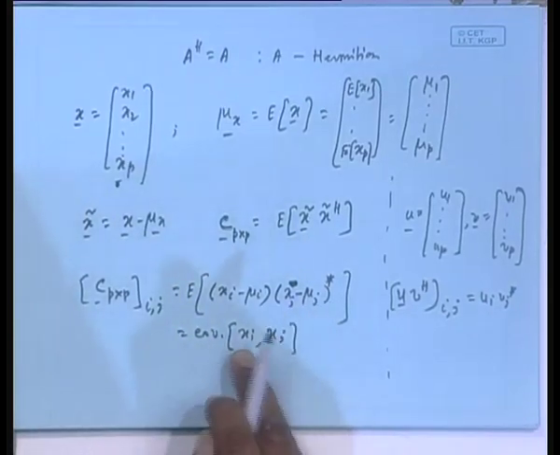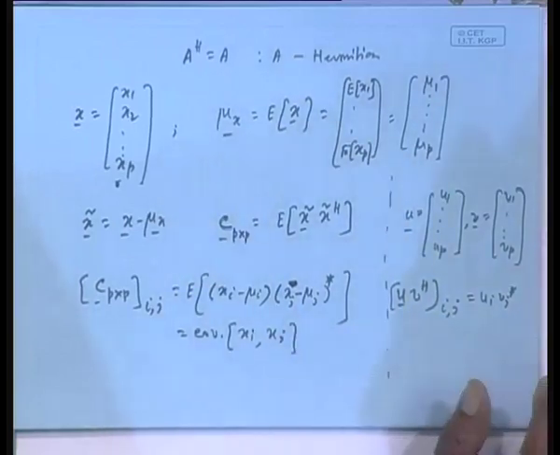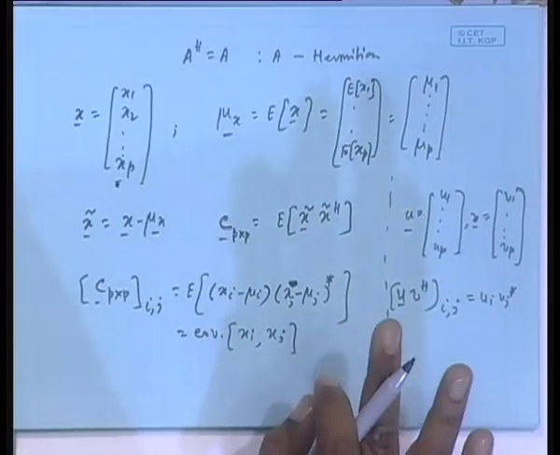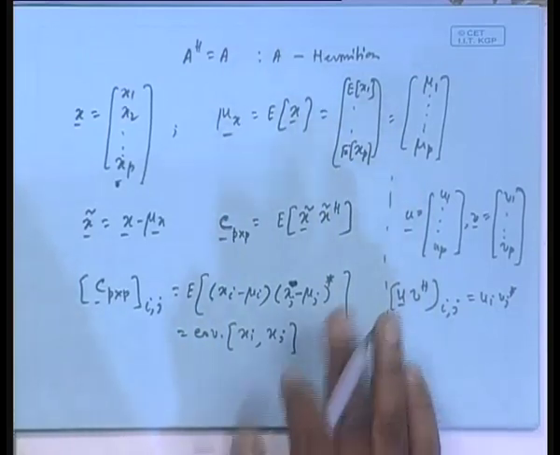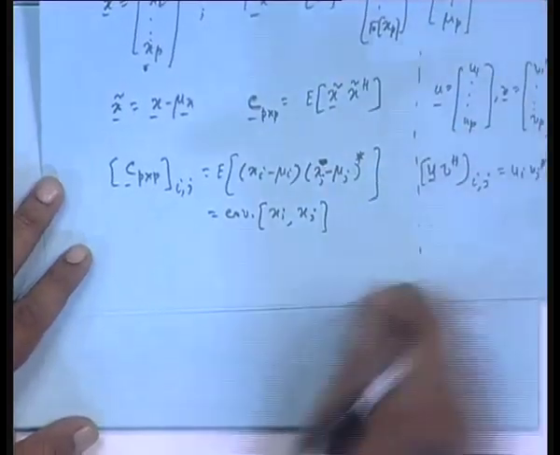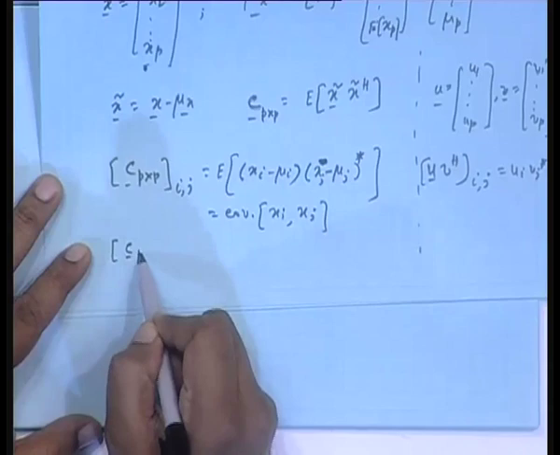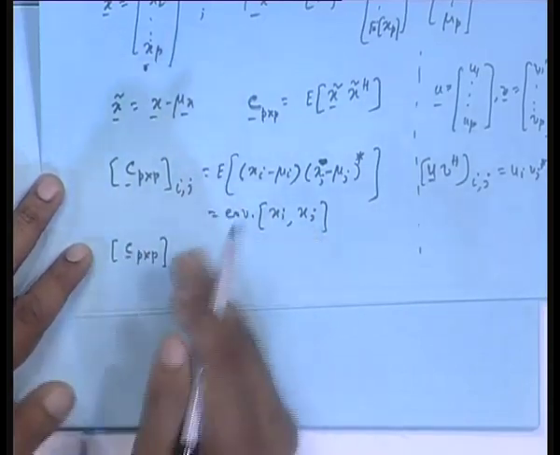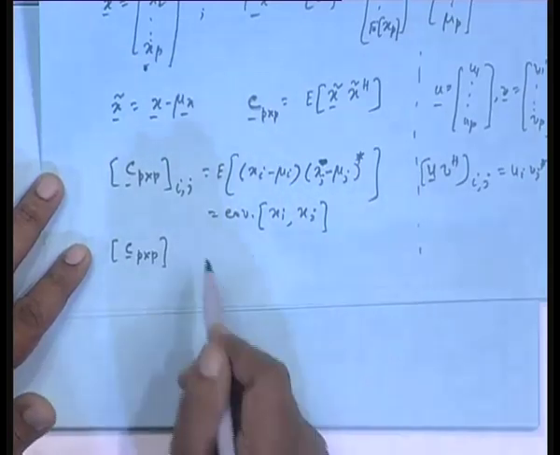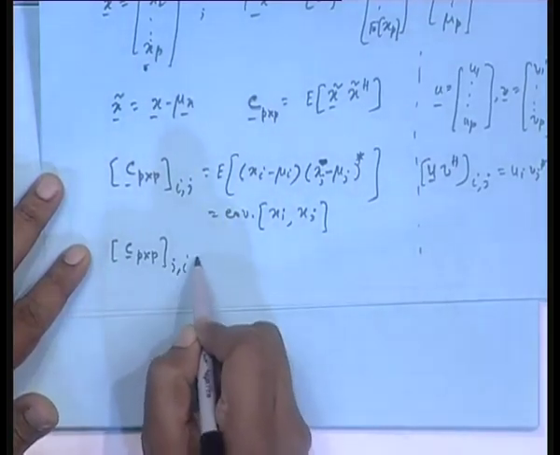If this is 0, then xi and xj are uncorrelated; all those things you have seen, I am coming to separately. This matrix, we have seen yesterday, is Hermitian. You can see that directly. I told you yesterday, but I repeat again here. You can see C p cross p ij is this. What is C? I am just showing various ways because we will be doing this kind of exercise too often, so I am just making you familiar. What is the jith element?